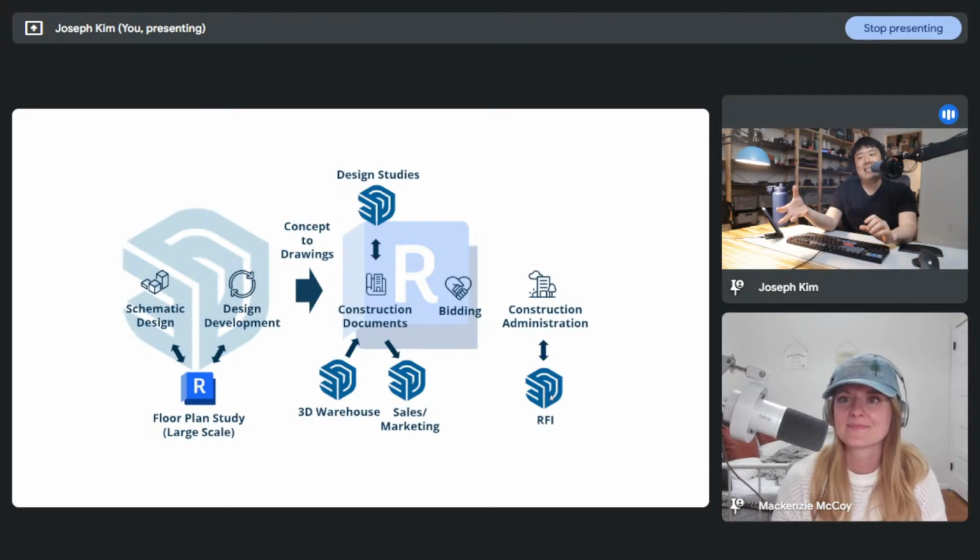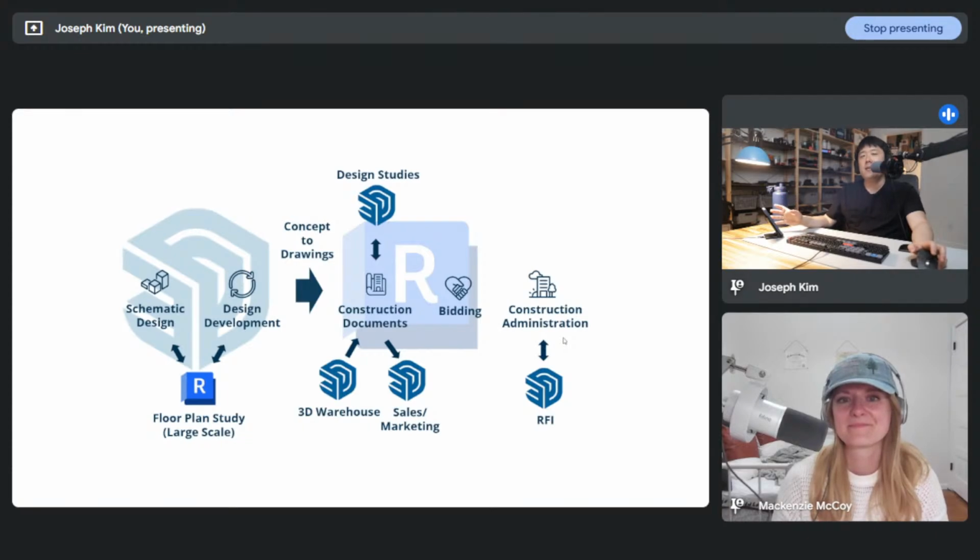Therefore, yes, a lot of RFIs can be addressed just on the Revit side, or just with the knowledge that the AOR or architect has. But sometimes providing further visualization or explanation of information can be easier on the SketchUp side. So it kind of goes back and forth in that regard as well.